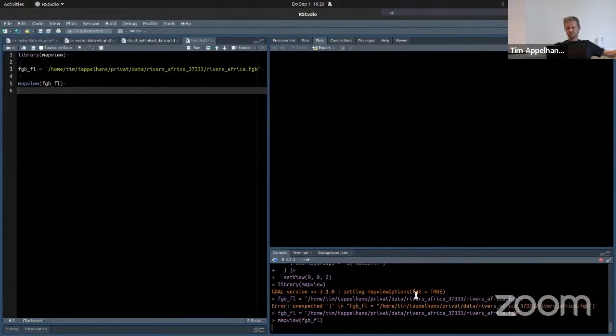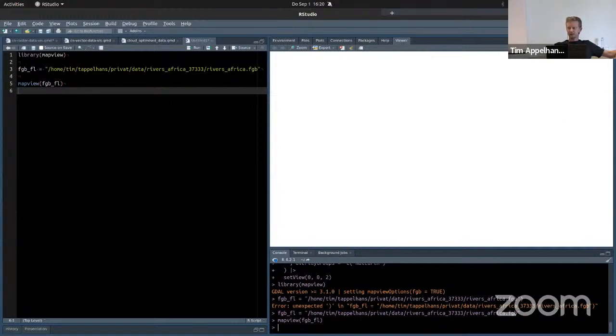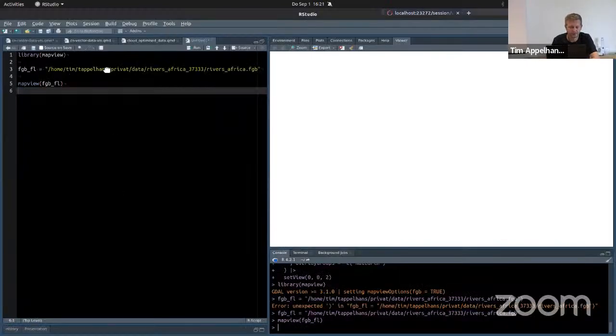Okay, there you see it already takes a while. It doesn't work at all. S2 is always a bit tricky. Well, it's doing something. Or maybe I've just crashed it. Yeah, seems like it. Okay, whatever it does, I don't know.